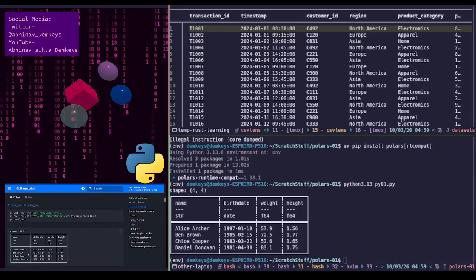Yeah, I'm excited to get started with Polars, and with the knowledge that I already have with pandas, it should be relatively easy to pick up Polars and then start doing stuff with it.